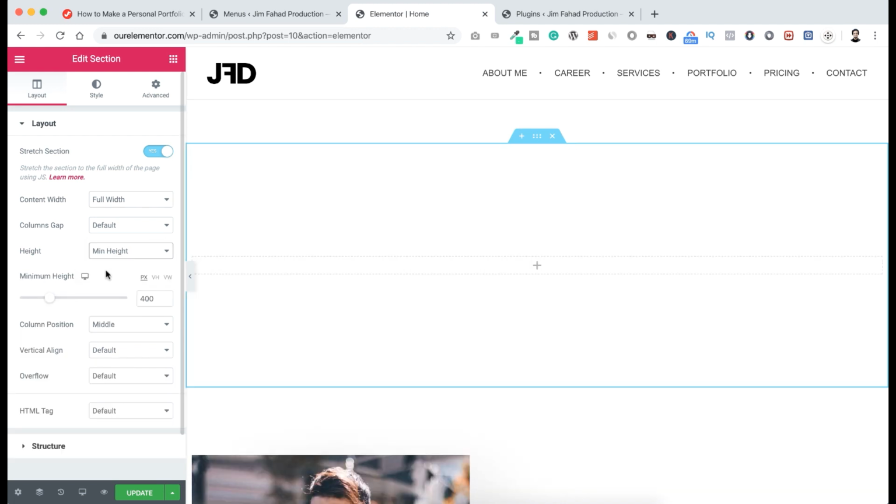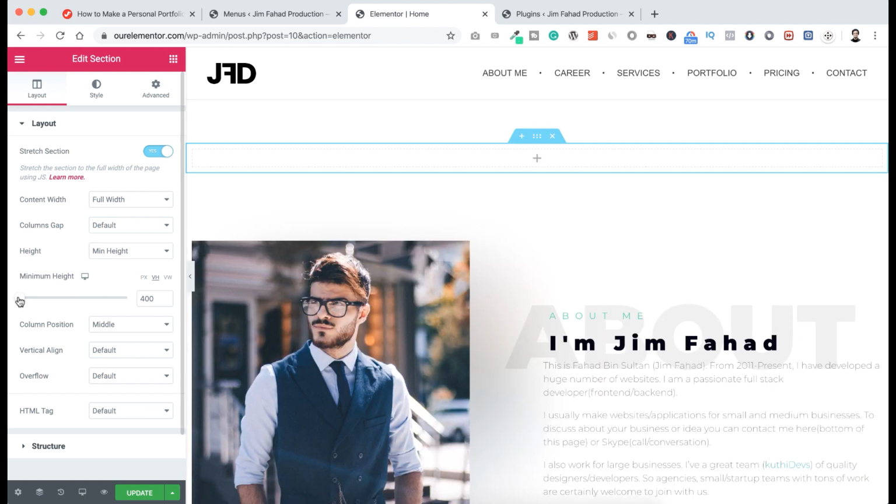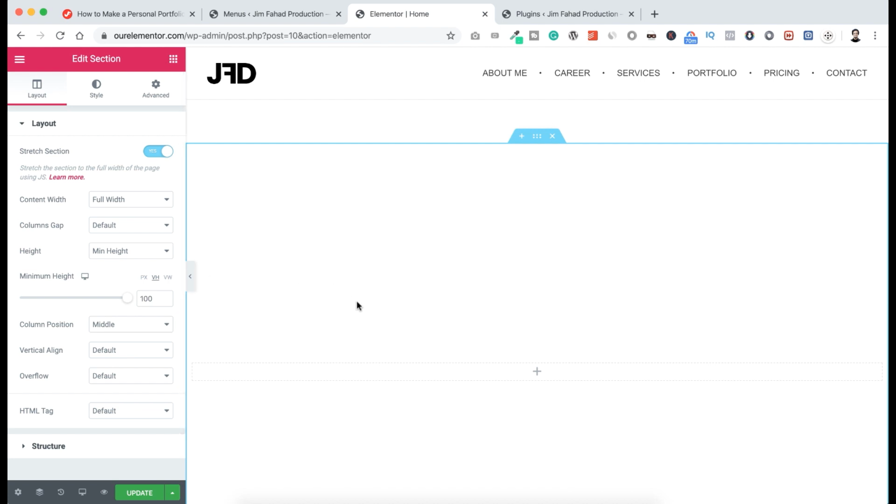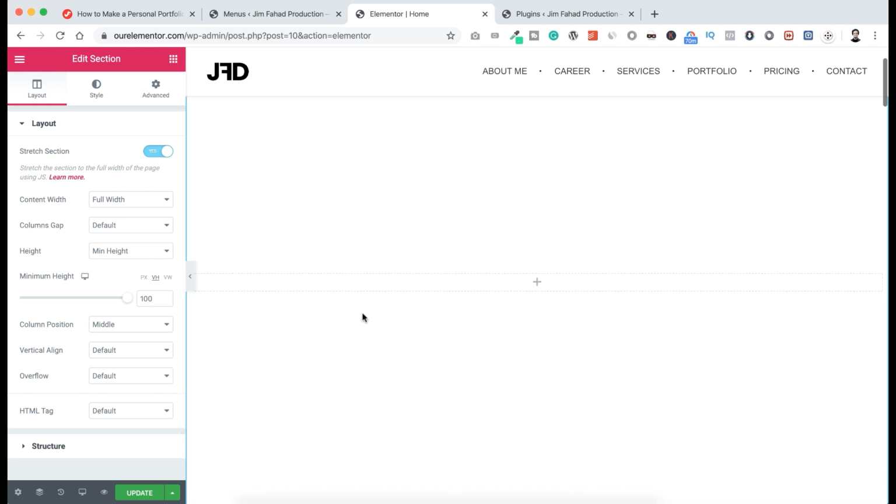And this time I want to give this height not in pixel but VH. VH means vertical height. So I want to display this section at the full height of that device. So I'm selecting that VH from here, and I want to make that VH 100. That means 100% height of the device.